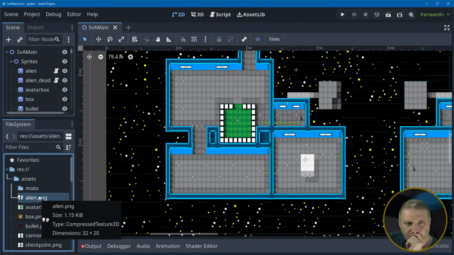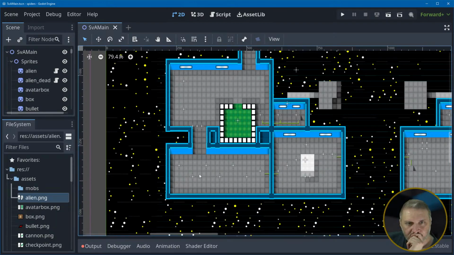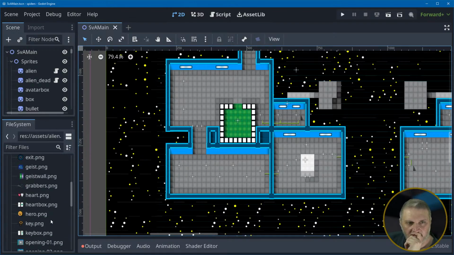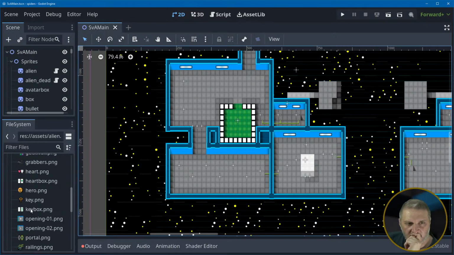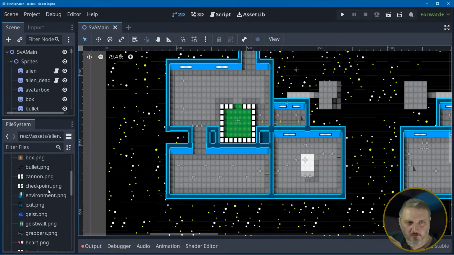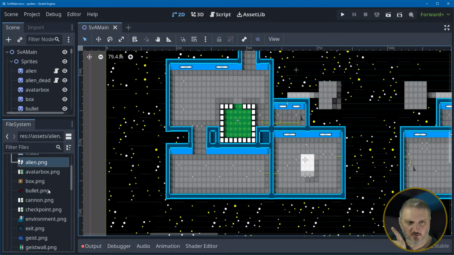No, something's wrong here, because these should be aliens, or either aliens or spiders or little boxes just lying around. Various little kinds of boxes. Heart boxes, checkpoints, cannons. I don't know what a checkpoint did. The cannon actually shot a little lightning bolt. It looked like that lightning bolt symbol, and it just moved across the screen. It was silly.